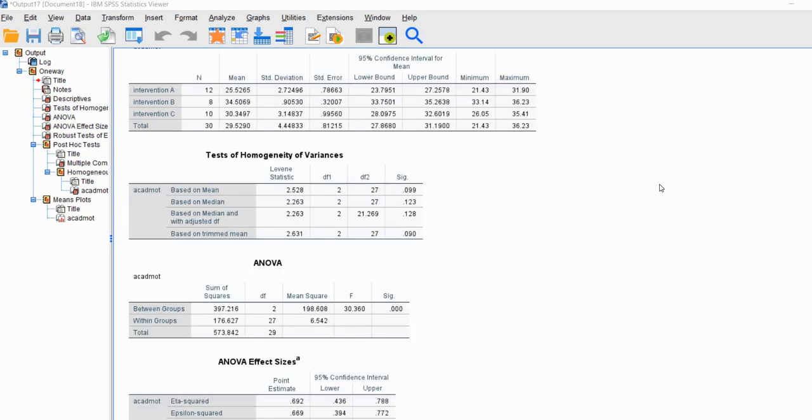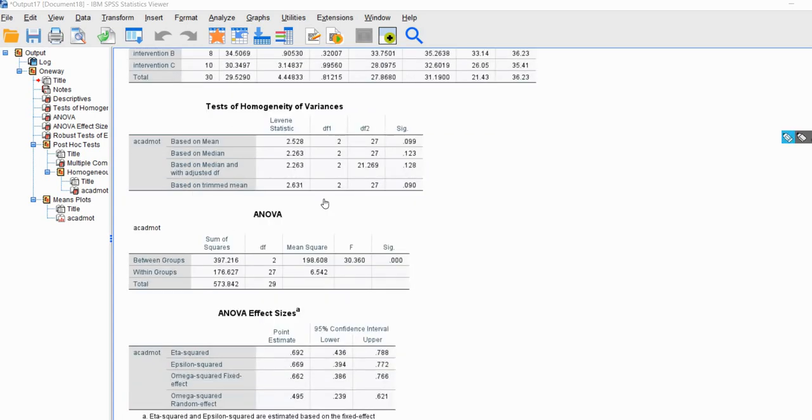We'll scroll on down a little bit further, and you'll notice that we have our analysis of variance given right here, and then you'll also see that we have that test of homogeneity of variances that's given above. So as I was noting previously, the analysis of variance is the test that we're using to test for differences in our group means. And so if we find that there's statistical significance with respect to this test, then we would infer that there are differences in the population means on our dependent variable.